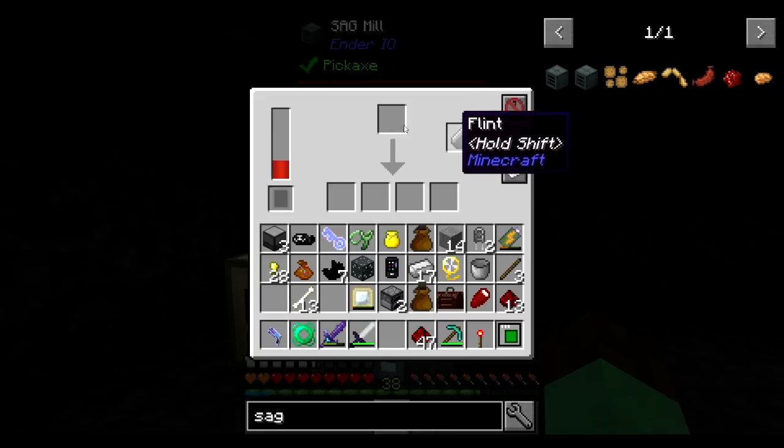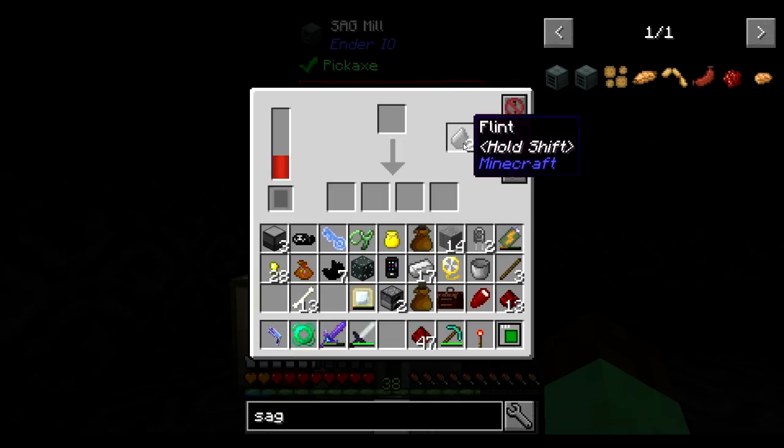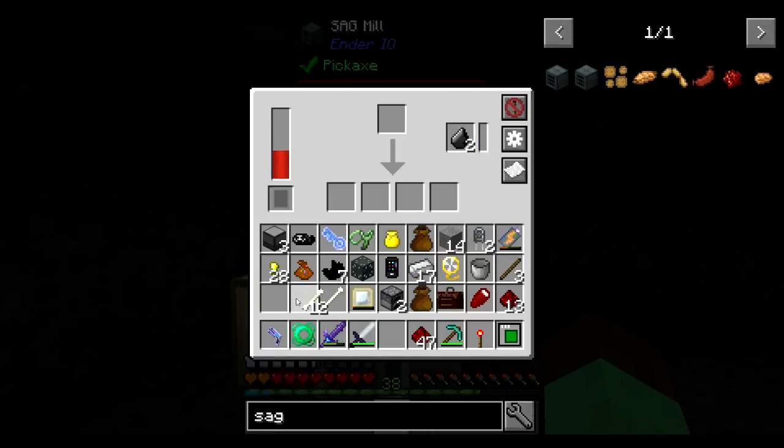Put some flint in it. Flint in the sag mill. This is basically a grinder. It can be used in ore processing to get more ores. But if we put some flint in it, it becomes more efficient, and it also gives us bonus outputs. Now, we can put a single bone in here.